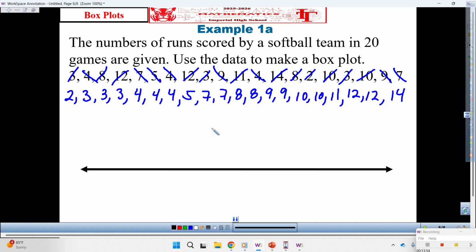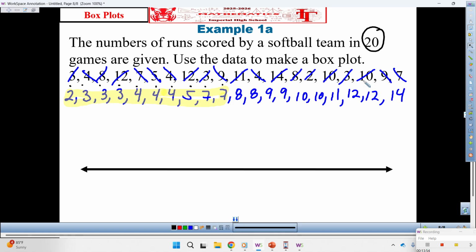Yeah, to the middle. Here we go. Look up to the screen. Since there's 20 data, I'm going to count 10 from the left. That will leave us 10 from the right. So let's see. 1, 2, 3, 4, 5, 6, 7, 8, 9, and 10. So the first 10, these, should leave us 10 over here.